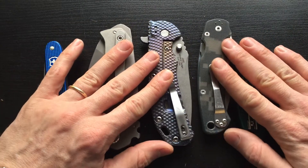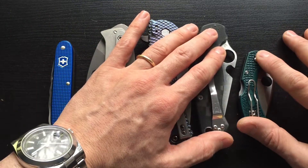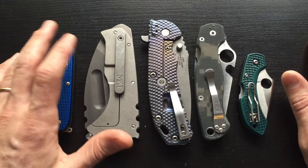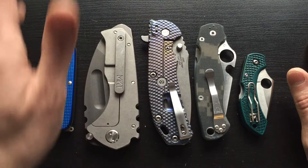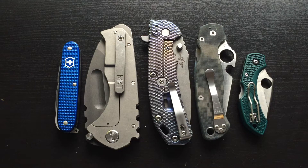Let me know if you have any questions. I'm not a knifesmith by any stretch of the imagination, so these things aren't perfect. If you're curious about how I did the anodization, let me know and I'll try to reply as best I can. I do have a couple more knives coming in the mail, so I'll try to get a video up on those when they come in. Hope you guys enjoyed watching the video — have a good day!